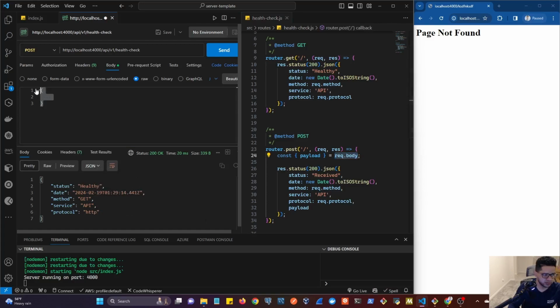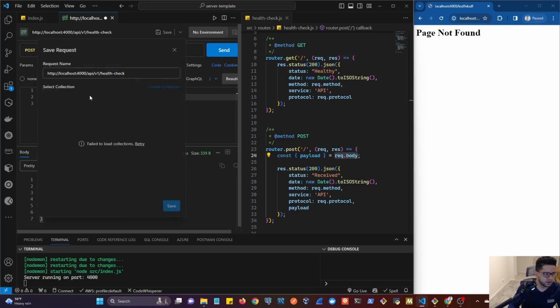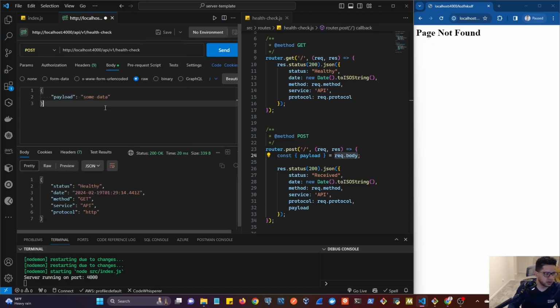Inside of the body, we're going to have, in double quotes, payload, colon, and then just some data for testing. Here we need double quotes because this is JSON data that we're sending. This is not a regular JavaScript object, where we can use either single quotes or double quotes.